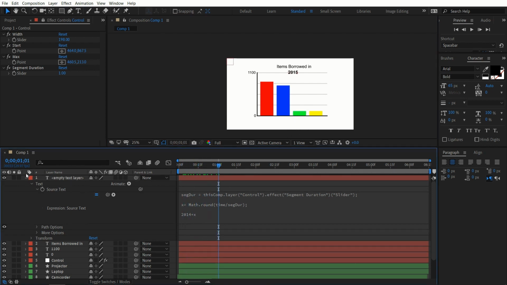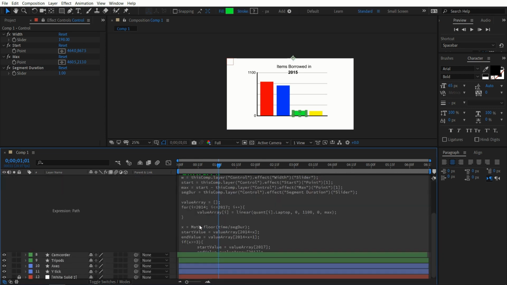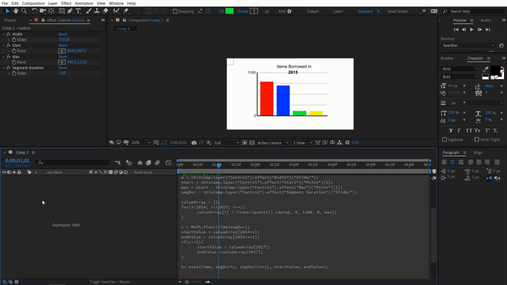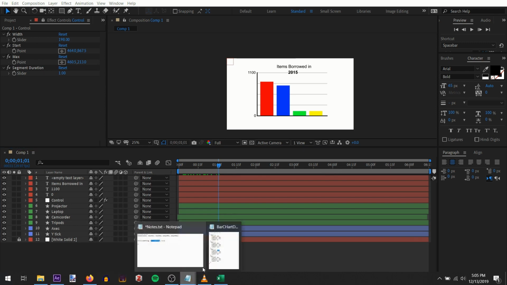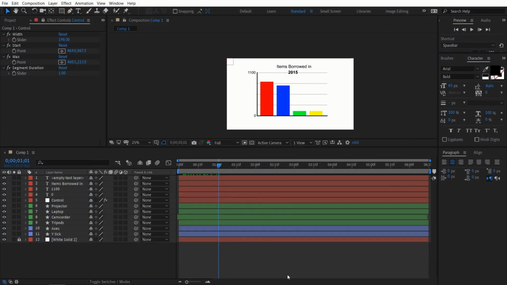But the tools you learned here, mainly using for loops to define your value array and animating using this method, can be used for any other data visualization within After Effects. And of course, for all of this, it is always linked back to the data, and you could always change any of these values, and it would update in real time. Just for the sake of time, I'm not going to cover all the other labeling. That's just kind of busy work.